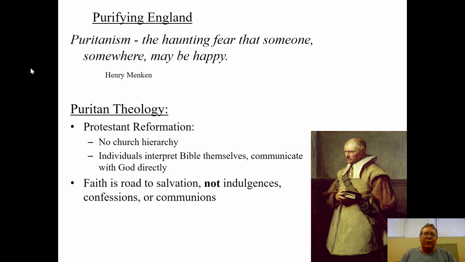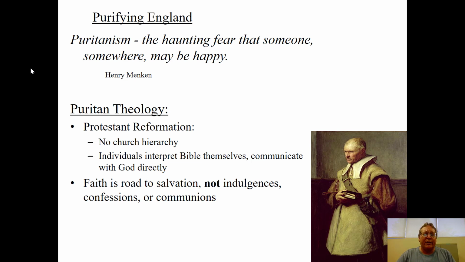You see, they look at that Church of England and they say, look, we're still doing some of the things the Catholics did that we didn't like. We still have bishops and priests that run things. We have all these lands that the Church of England controls, just like the Catholic Church controls a bunch of land. And most importantly, we still allow indulgences, this ability for you to give money to the church so that you can feel good about yourself and be absolved of any bad things you've done.